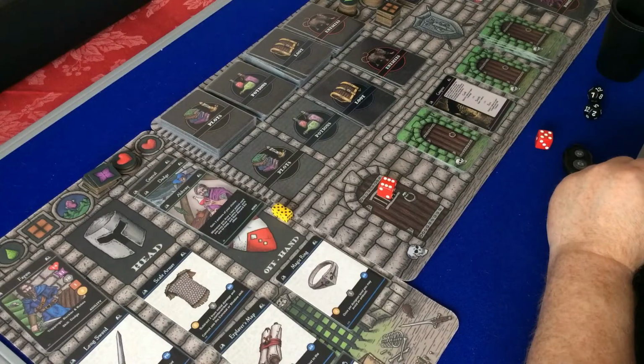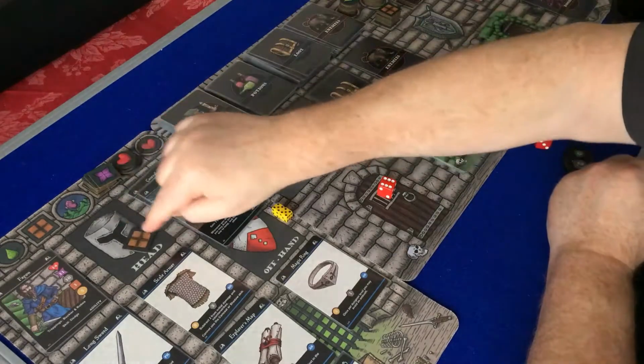Campsite. You have spied a relatively quiet location to set up camp. It will not be long before you attract attention to yourself. Choose one of the following. So I can cook, but I have no rations to cook, so I can search and gain a ration. Let's gain a ration.